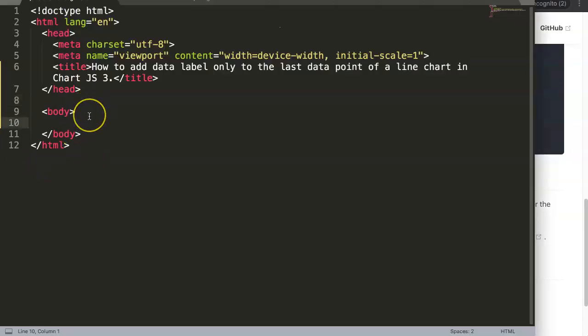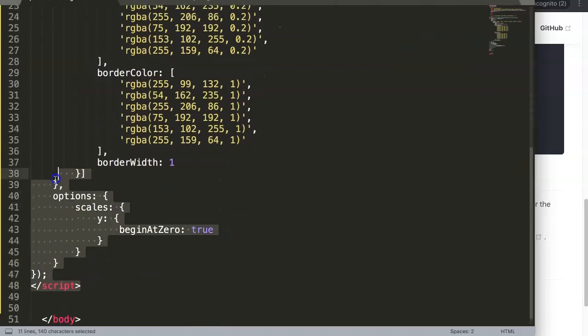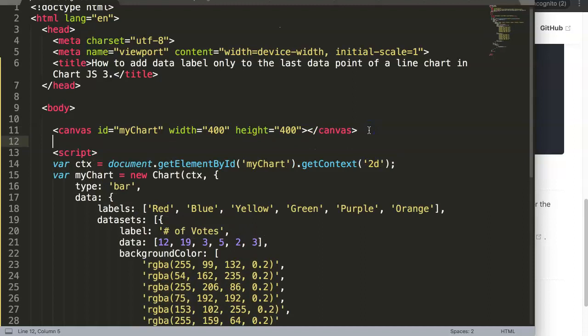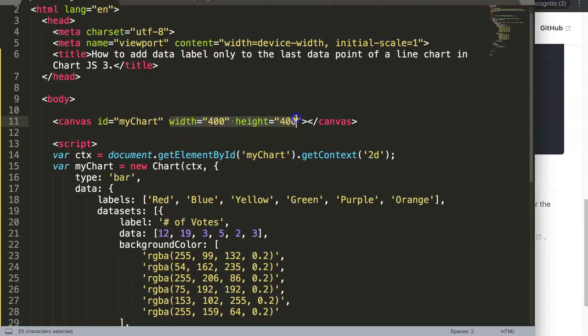That means that later on we have to convert that into a line chart, but that should be no problem at all. And if you do struggle with this, check out my other videos where I go deep into everything about Chart.js. Alright, so we've got this here. I'm going to remove all of this.